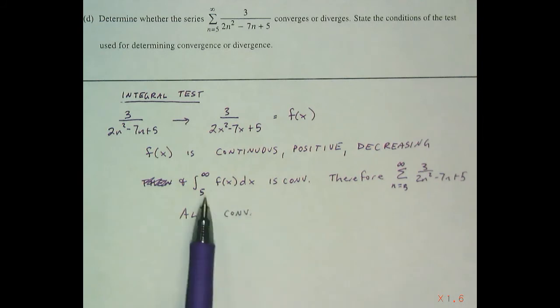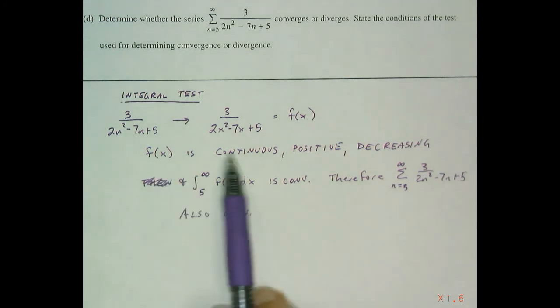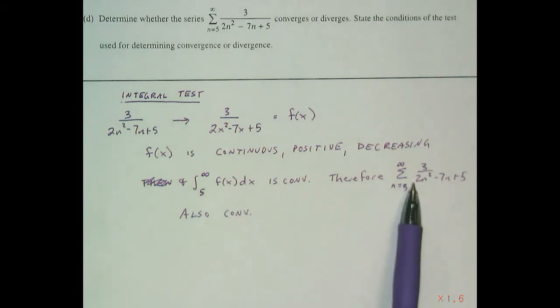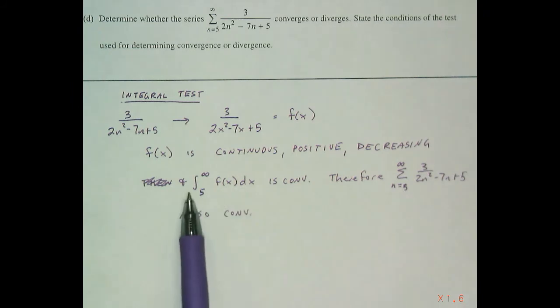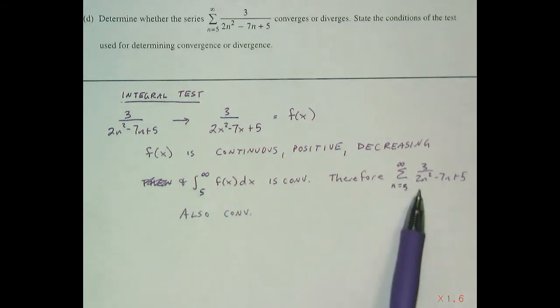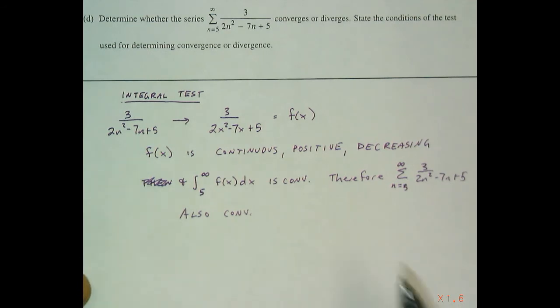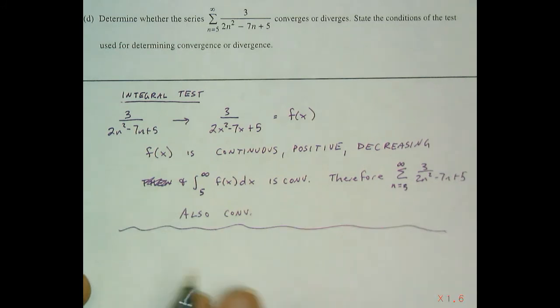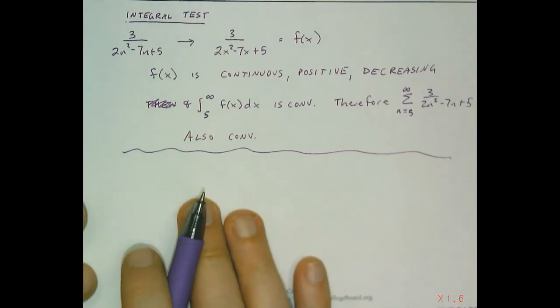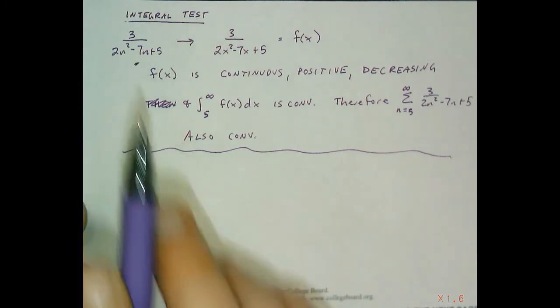So all three of these things are met, so we can run the integral test. The integral test, as a reminder, says that if f of x is continuous, positive, and decreasing, and the improper integral is convergent, then the series is also convergent. Furthermore, if the improper integral is divergent, then the series would also be divergent. Now, that is not the only test that you can use to prove the convergence or divergence of this series. We could do a limit comparison test that would work as well, so I'm going to show that down here. This is just an alternative approach to showing convergence for the series of this expression.